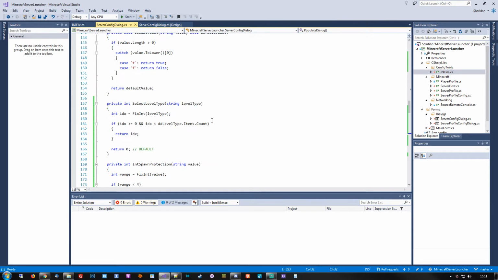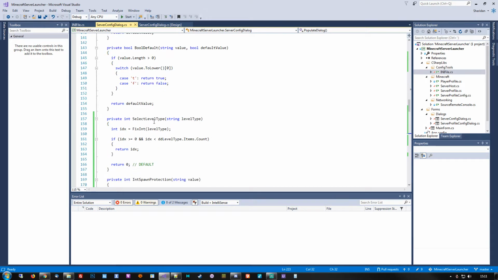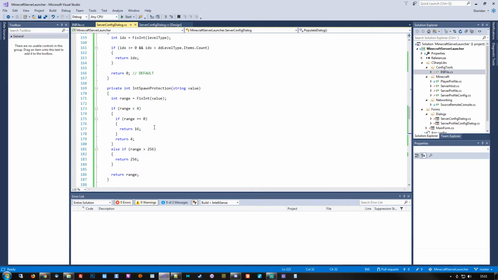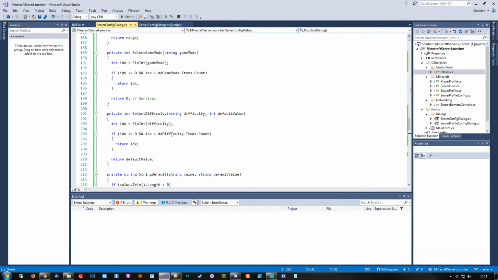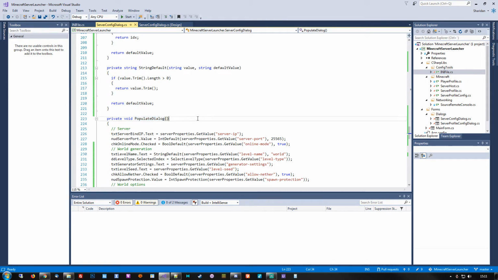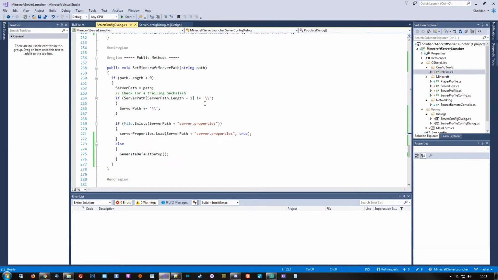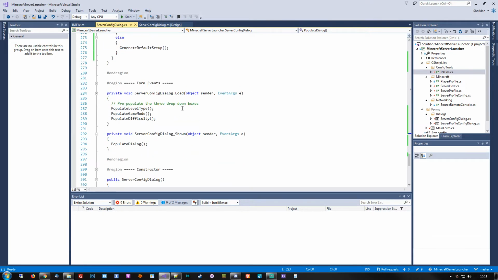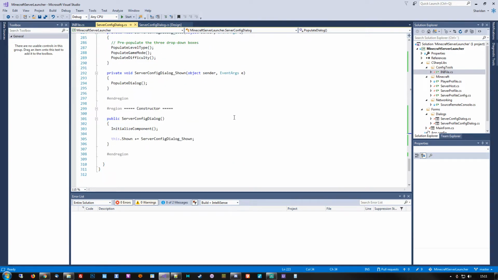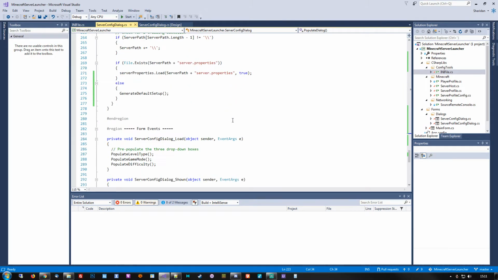I'll do some cleanup on this before I push it to GitHub. Put a little bit of documentation in there. I imagine it would be quite boring watching me write all the documentation for this. I honestly don't know why I didn't put stuff in there already. I must have been sidetracked.